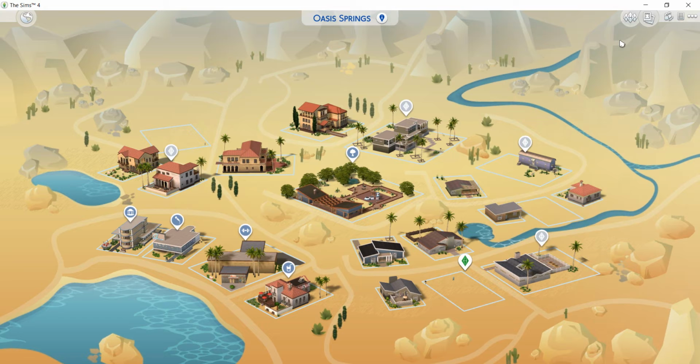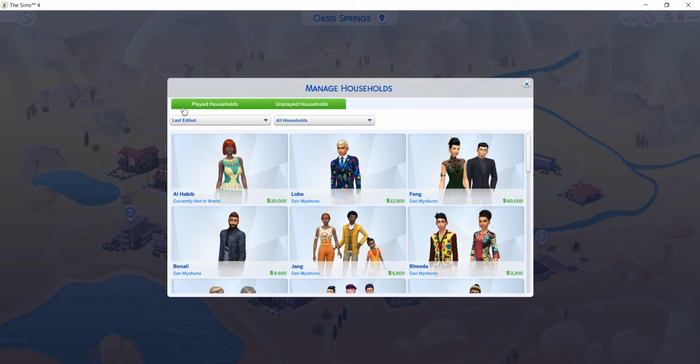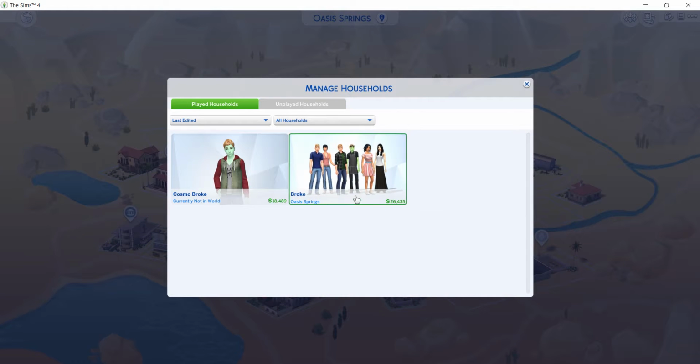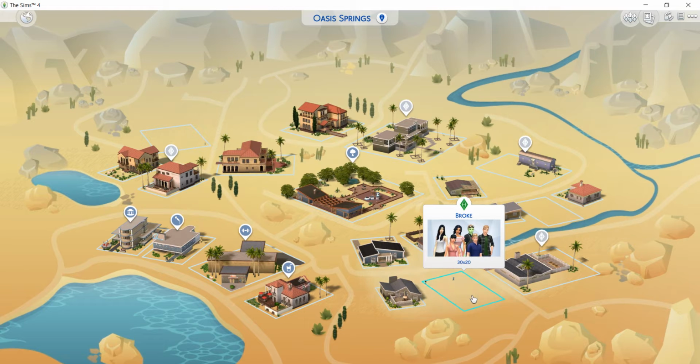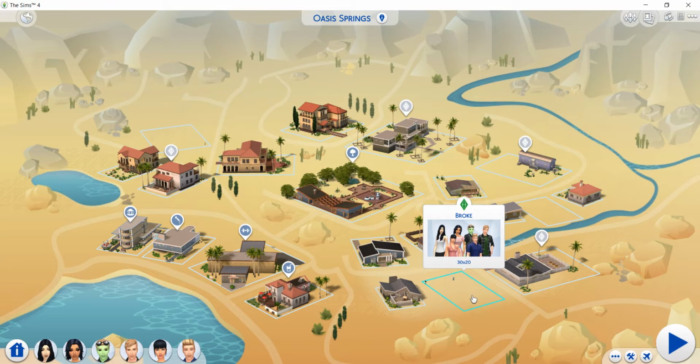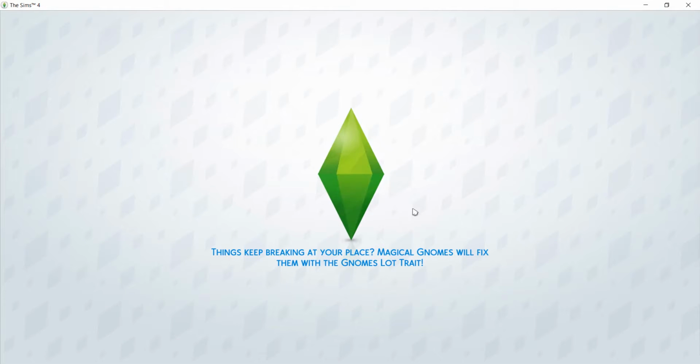So I was like, oh, I can find my sim. Then I remembered there's this little icon that says household management, and under play household, that's where they show up. So I select them, and then I send them to an empty lot, because I don't really care about how I'm going to play with this save file.